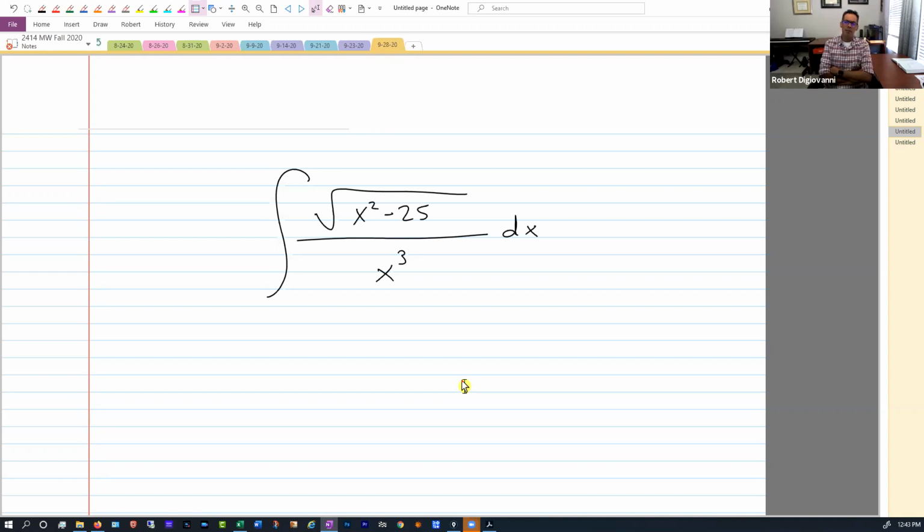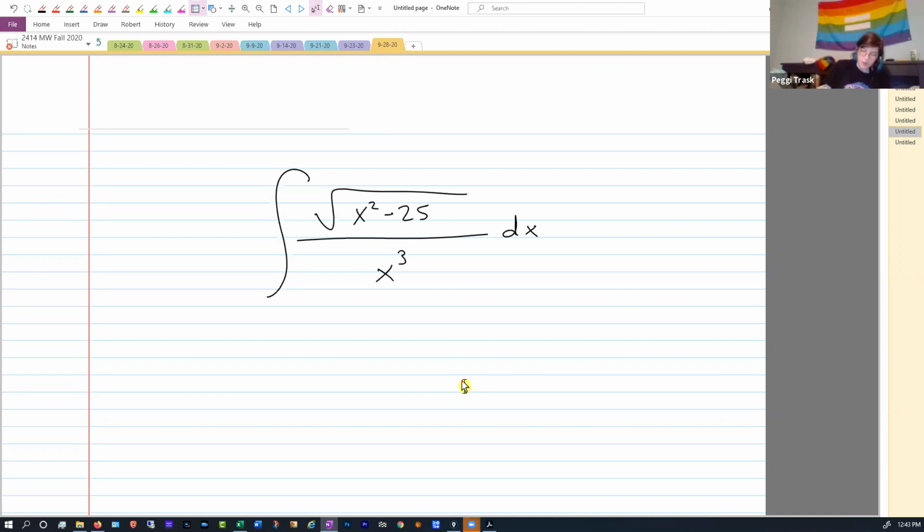With trig sub, you're saying, okay, if I see a square root of x squared minus a squared, or square root of x squared plus a squared, or square root of a squared minus x squared, if I see any of those three forms anywhere in my integral, trig sub is on the table. So you make your substitution, then you figure out what everything is. Don't let the other stuff around it freak you out. It's all going to be replaced with trig stuff, and then things will start to cancel and simplify. Does that make sense, Peggy? Don't get too locked up on other things within the integral.